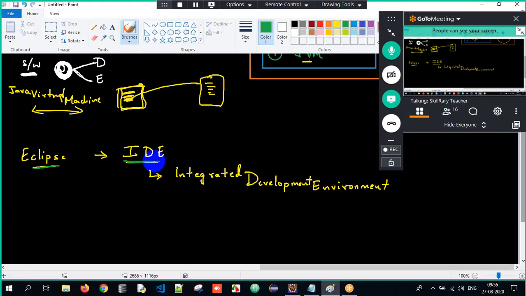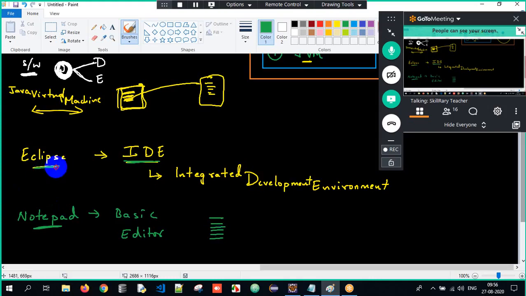So Eclipse is an IDE. Notepad is a basic editor. If I want to develop a Java program, initially I made use of Notepad, and there everything I have to do manually. I have to develop, save, compile, interpret, everything manually.